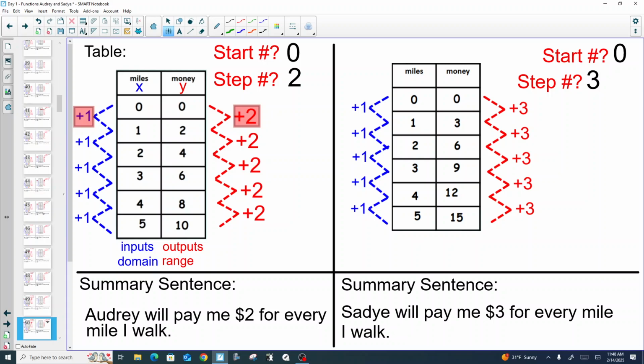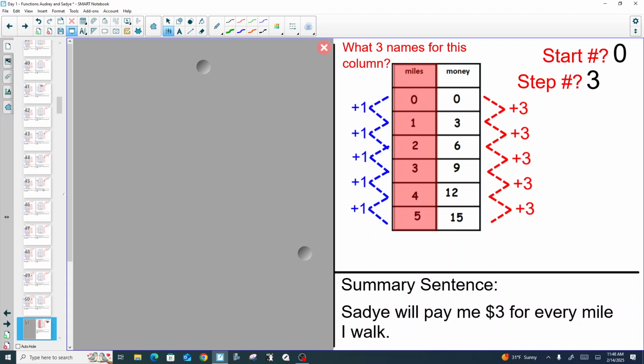And we are going to use those two numbers, and it will make our lives so much better. Now, it's been a little bit, and so we need to just make sure that we haven't forgotten something. I see some of you guys have already filled this in on your tables, and that's awesome. What can we fill in that I haven't for my Sadie table over there? What is that column called for? What's the first one? X. So can you put an X up there maybe at the top? Kind of make it match up like how Audrey's was, okay?